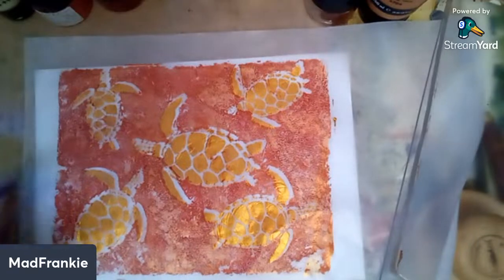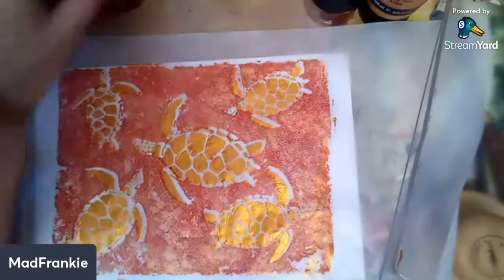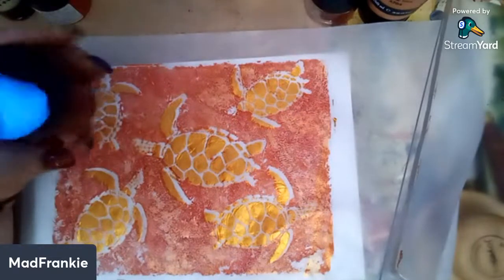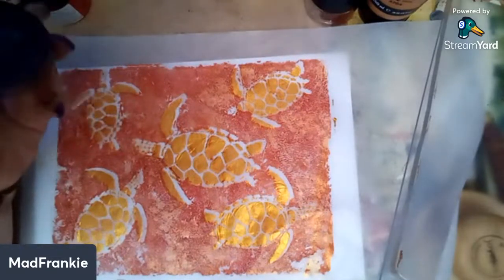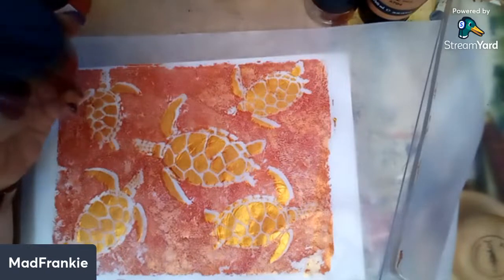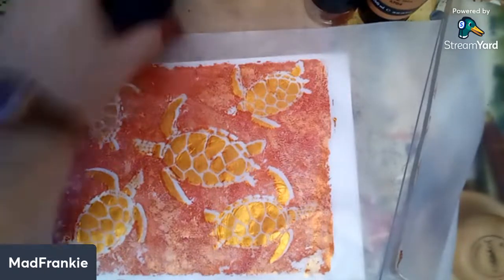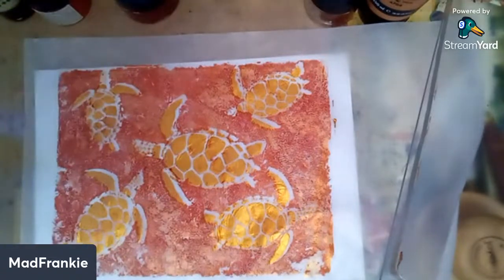Is it the same red on each? Yeah, I used the same red, this one. I can't remember which one that was, but it's that one. I'll have to look through the video and find out what I did. But I have got the swatches, so I can look at the swatch and decide which it was.